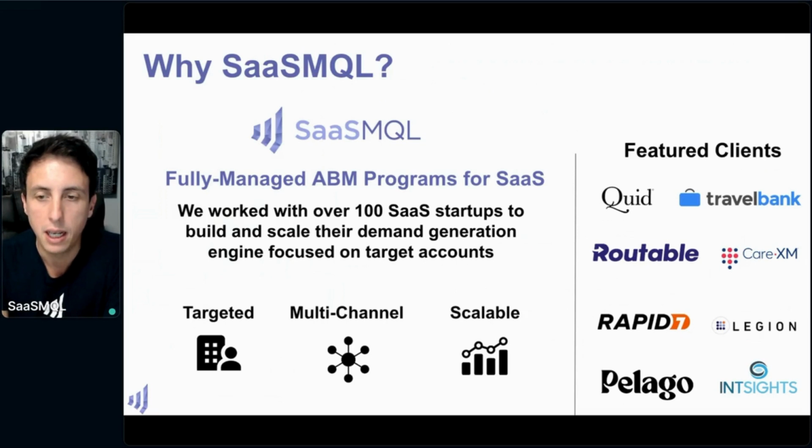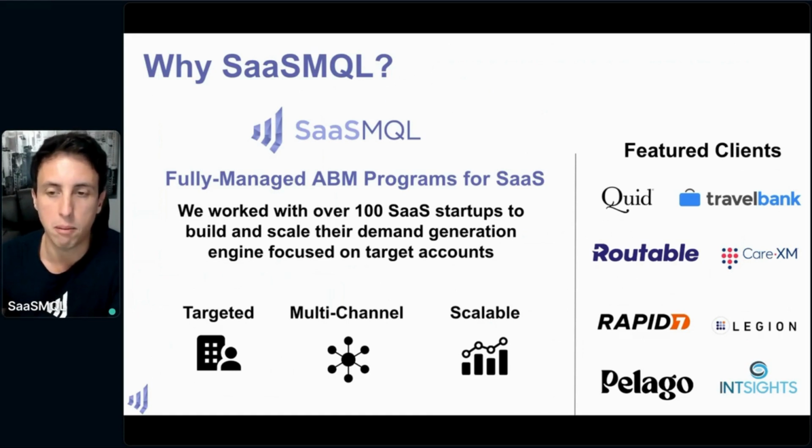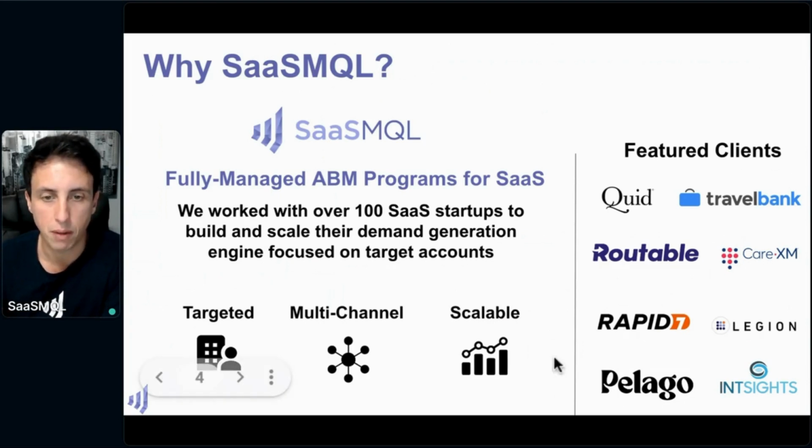And so that's why since the beginning, we focus on helping SaaS companies drive account-based marketing programs and campaigns, very targeted, multi-channel campaigns, something that we can scale in a pretty easy and predictable way. Since 2018, we've worked with over 100 SaaS companies, including Routable, Legion, Pelago, Insights, and many more.